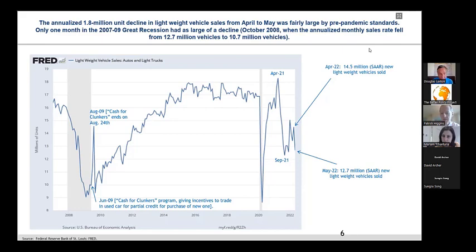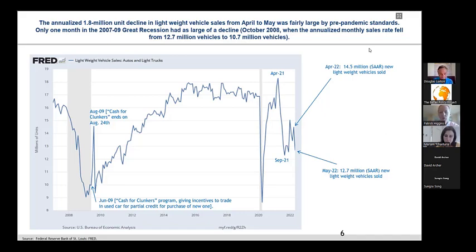But you can see there's a collapse when the semiconductor supply more or less ran out, and so automakers can't make as many cars as they would like to sell. This is picking that up in the data. And this last downward movement here is what got fed into GDPNow just recently at the June 2nd release. You can see the sales rate went down by 2 million units.